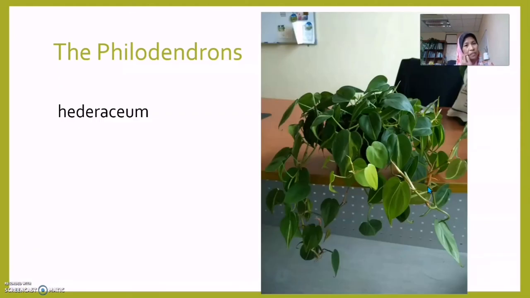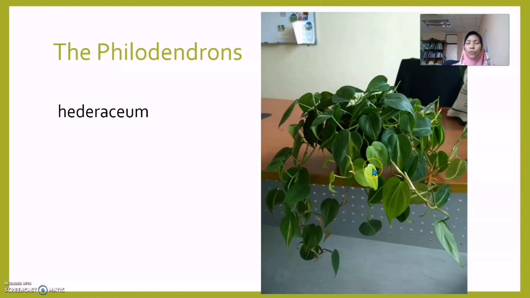Another philodendron is the philodendron hederaceum. With this hederaceum species, there are many sub-variants as well. The one in the picture is the hederaceum Brazil. You will see that there is a yellow color pattern in the middle of the leaf, in the rib section here, and sometimes the variant turns lime green as well.